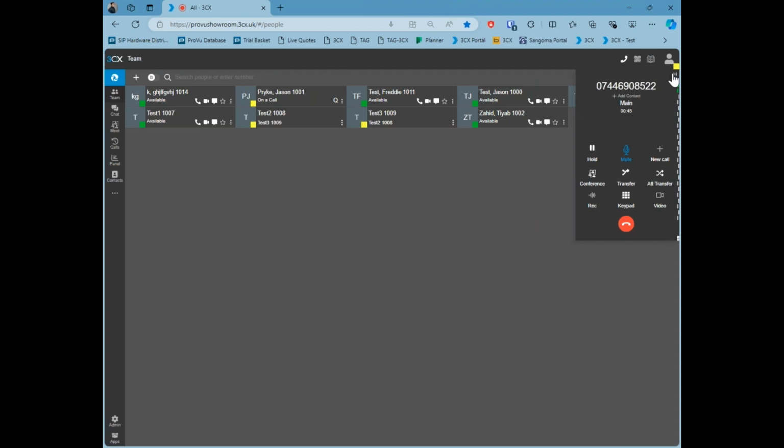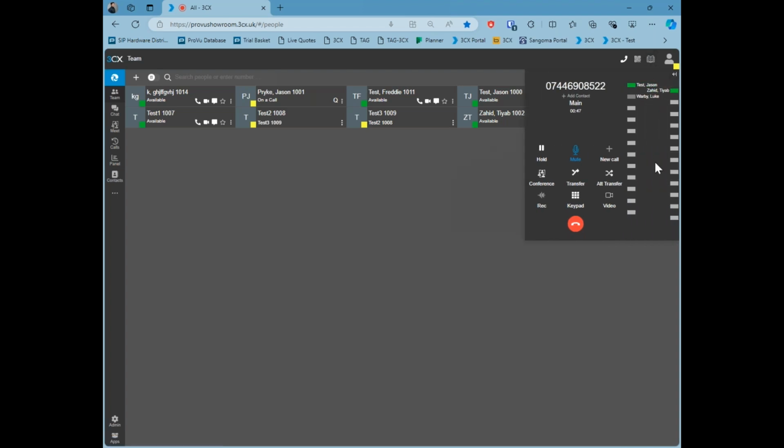There is the option at the top right here as well to see your BLF. So if you were on a call, let's say you wanted to maybe call a courier to get an update on a parcel, pop the customer on hold, and then start a new call. Or if you've got them saved to BLF here, you can give them a call.